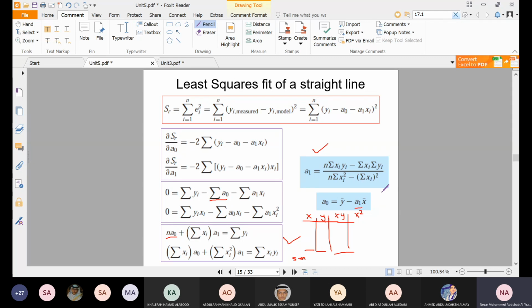Later, after we do this modeling by finding these parameters, we will study the goodness of our fit. That means we want to know how well the function fits the data. Is the linear fit the best fit or not? Or we can use, for example, a quadratic or high order polynomial instead of a linear function. We want to quantify the goodness of our fit by measuring the error, standard deviation, and standard error of estimation.